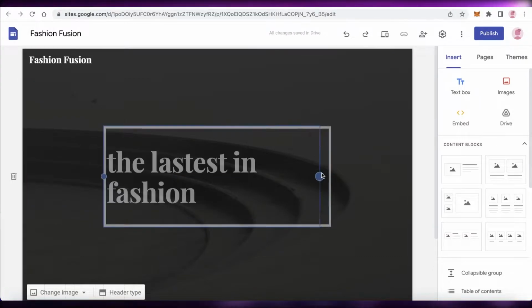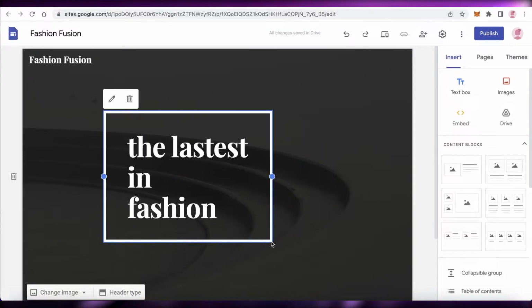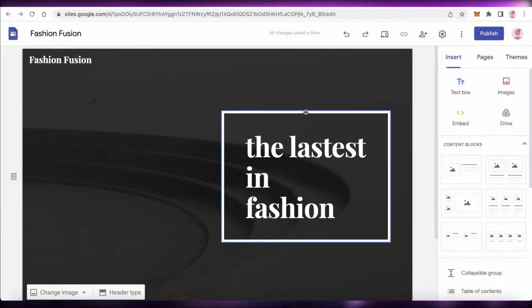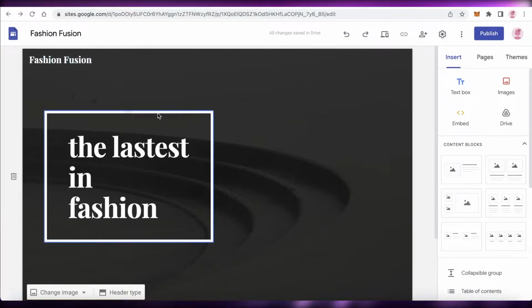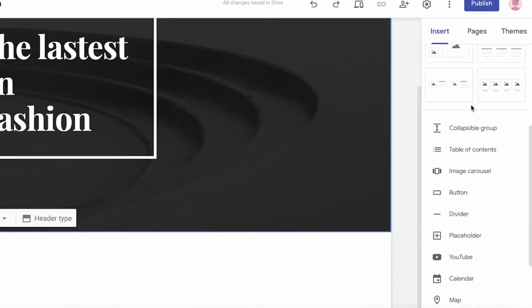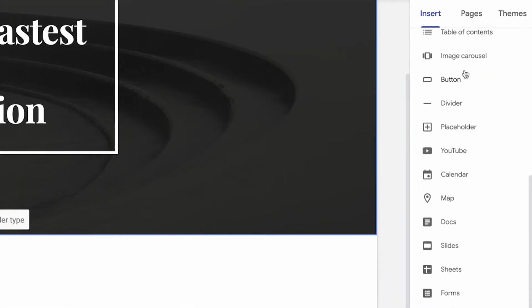And now I'm just going to resize this block a little, like so. And then you can also just remove anything. You can just drag and drop it, and you can see these grid lines on how it is going to appear, just like that. And then what you can do is you can click on the insert section and scroll down, and then you have different things that you can insert onto the home page.